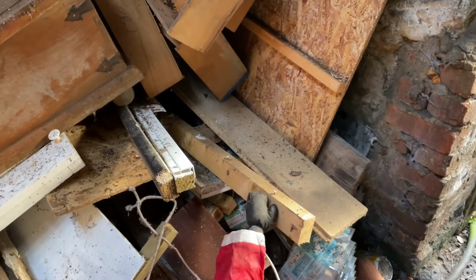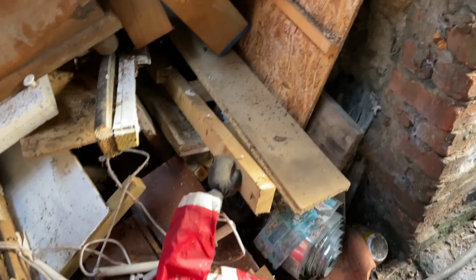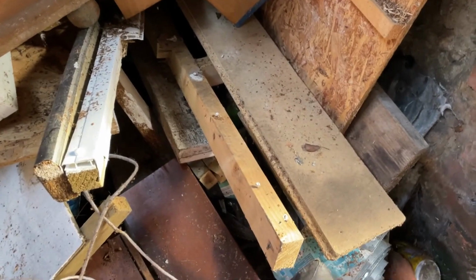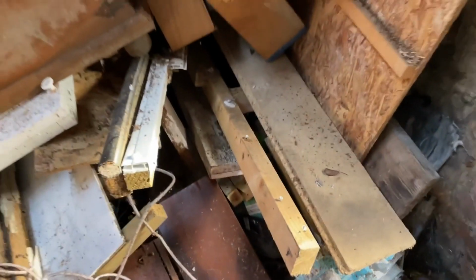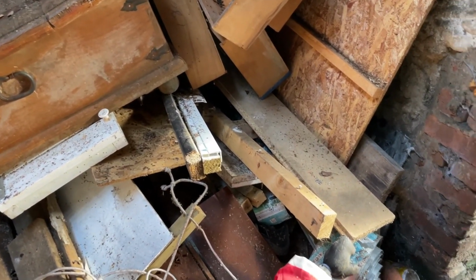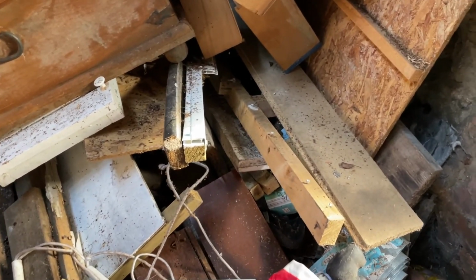So a lot of this will come up here. I actually dismantled a kitchen out of a shop. That was actually my Hermes shop at the time. It was wanting his kitchen removed, so I did that, and I kept all the wood that came out of it. So I'll be reusing that in the renovation.